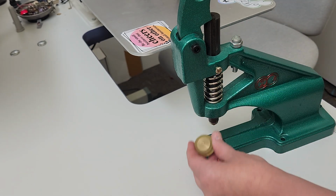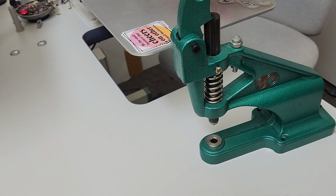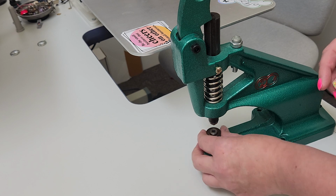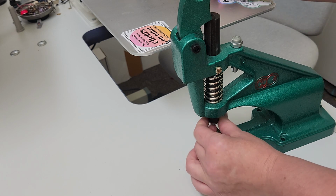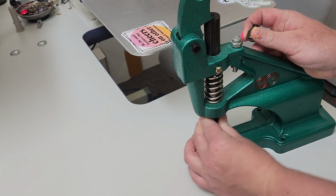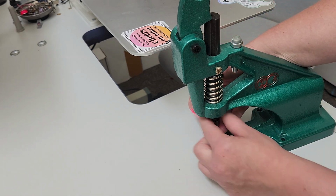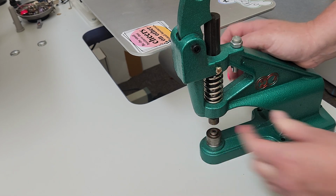I need to change out my base to my grommet die. This one, the big one, goes on the bottom. The top goes on the top. Screw those in tight.